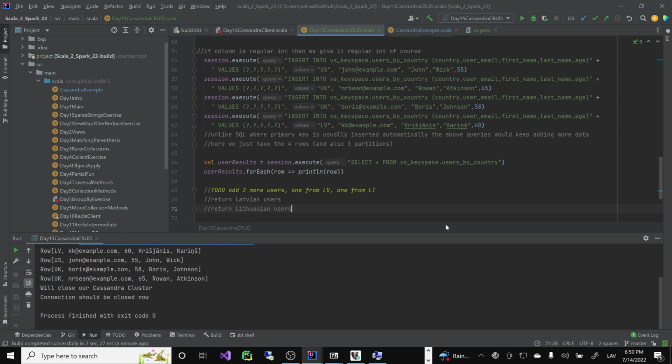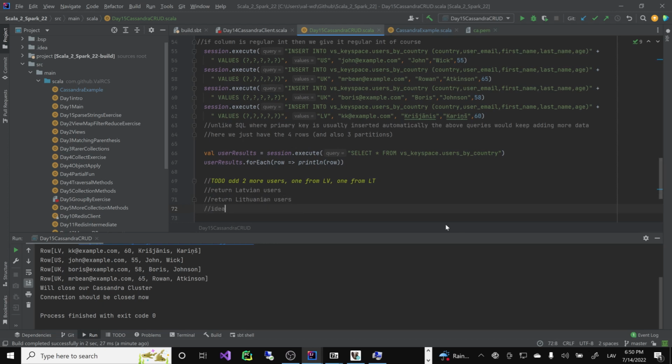Again, if you have time, we won't have time because we're running late. Ideally you would not only print but save the users into a case class, case class User. That would be great, but if not, we can look at that later.